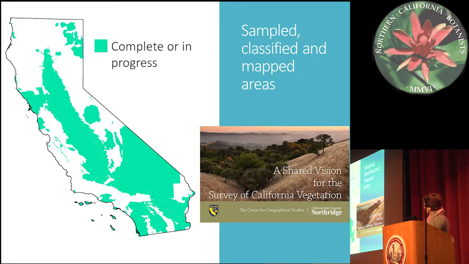And we are classifying the data that we collected many years ago in the southern foothills, and we'll be starting to map the southern foothills soon. And then in coastal Southern California, we are taking all of the classifications and all the data that we have, about 10,000 plots, and we are reanalyzing that. So we should have a new, probably slimmed down classification for Southern California, which, I'm sorry, but we really want to work in Northern California. It's just, we've had to follow the money.